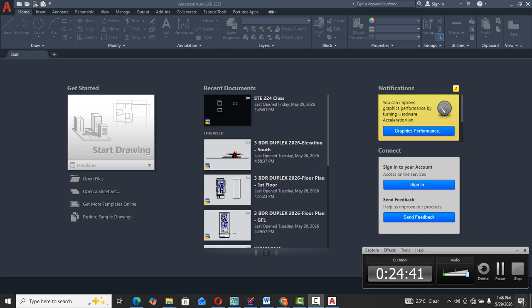If I want to draw a circle, the same thing. I take circle. It tells me to specify center point. I select. Then it tells me to specify radius of circle or diameter. If I want to specify radius, let's say the radius is 500. You see what I've done now. Now let me do a circle again. I'm using my mouse wheel to zoom, to make it go up and back.